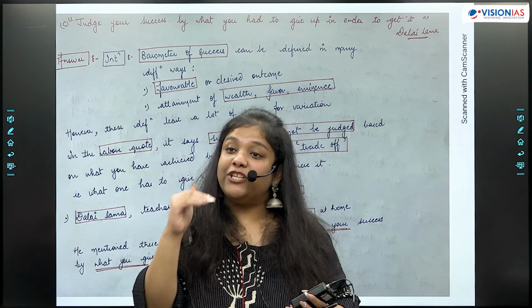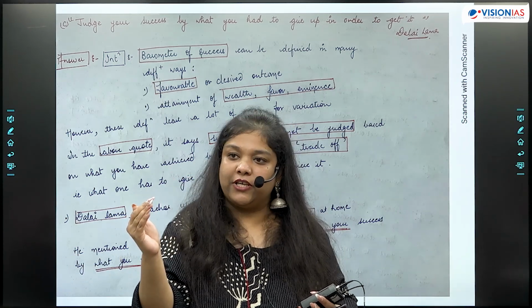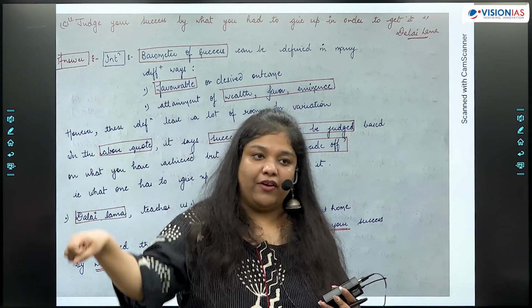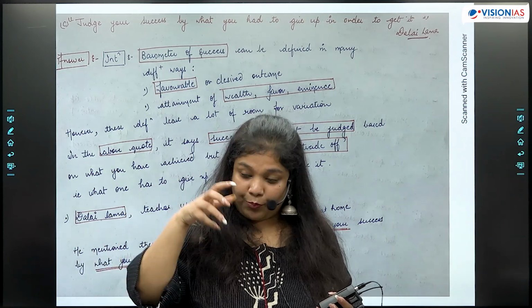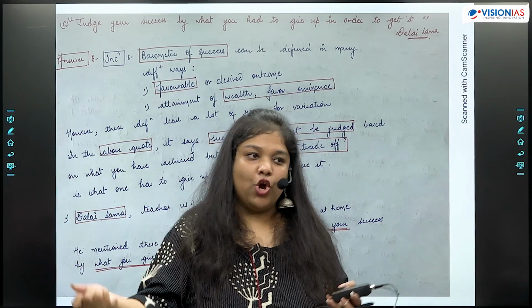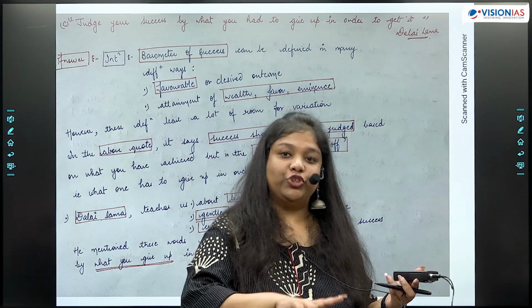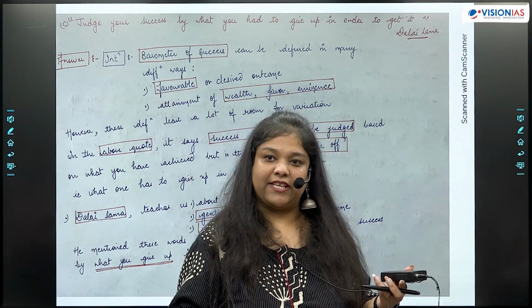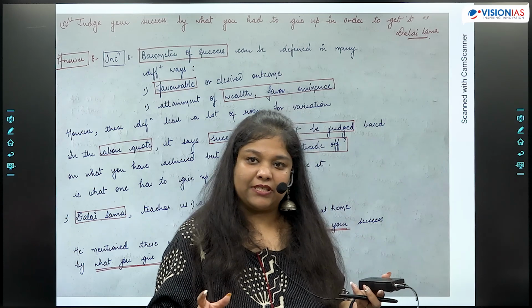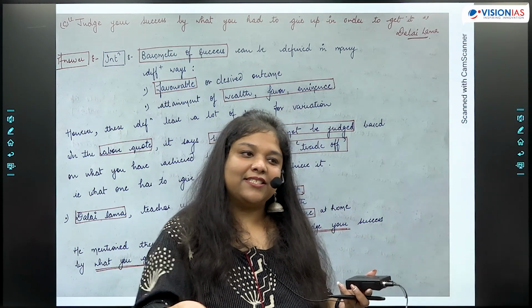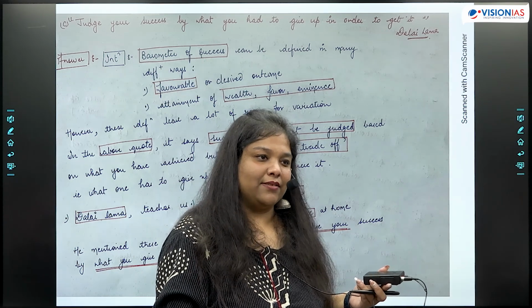Now, the barometer of your success should not be on the quantitative aspect, as in what you have achieved, but in the process of achieving that success, what you have given up. So it can be both in the positive sense also and in the negative sense. For example, sometimes the cost of success is so high that the success in itself becomes meaningless.